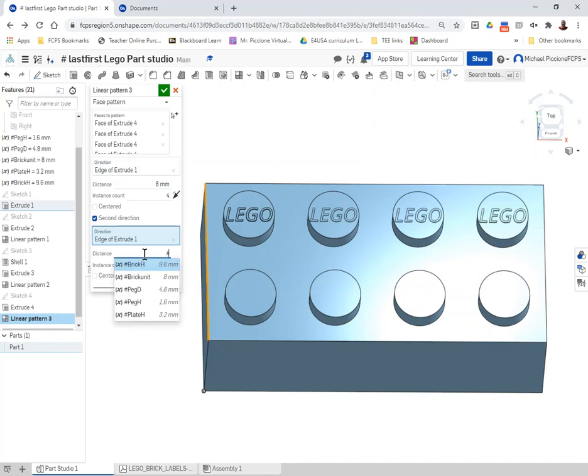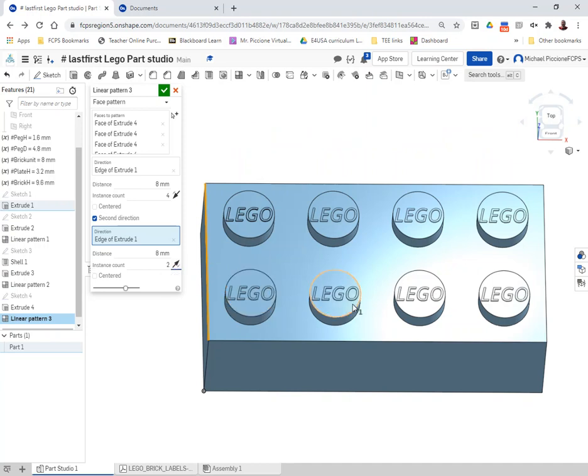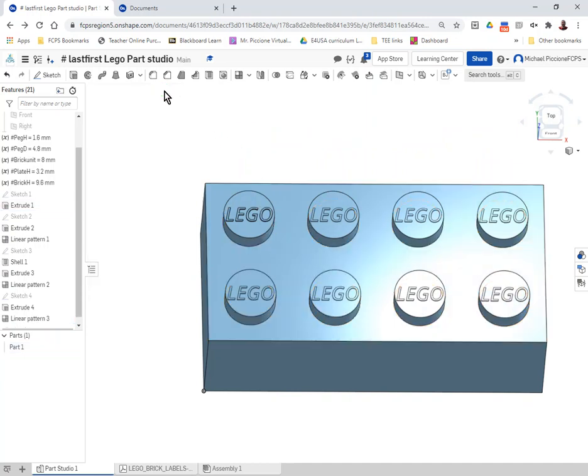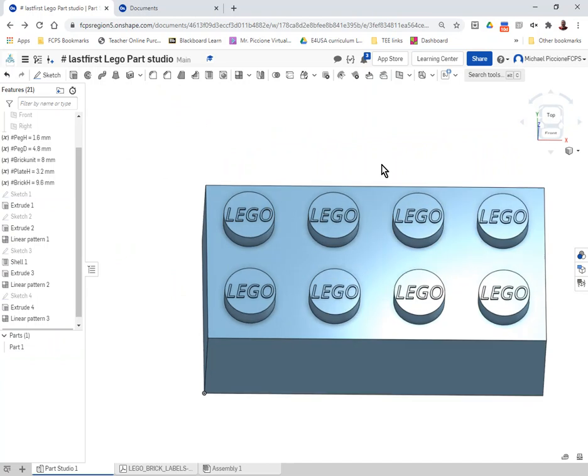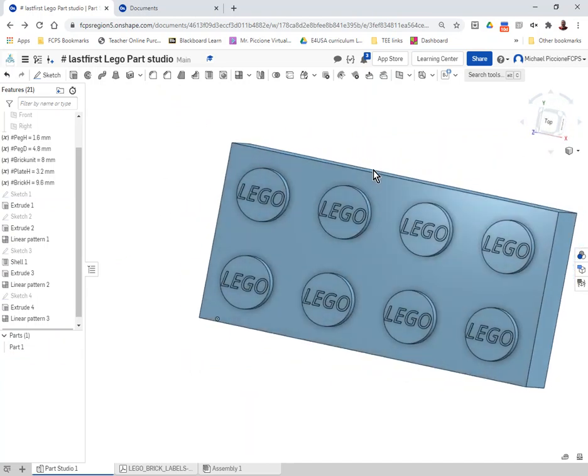Distance again, my brick unit. Instance count 2. Tab to confirm. Looks like it's going the wrong direction, so we can click the opposite direction button. And there we go. So we'll say OK. And there you have it. Your Lego's complete.